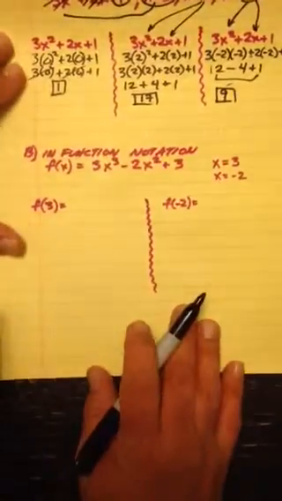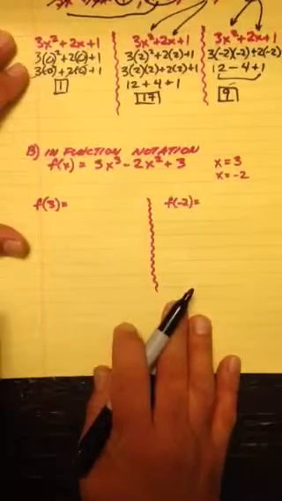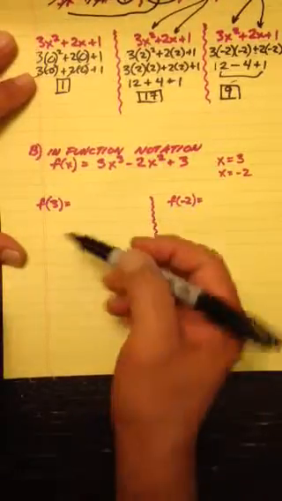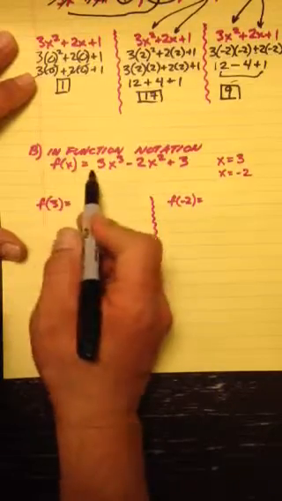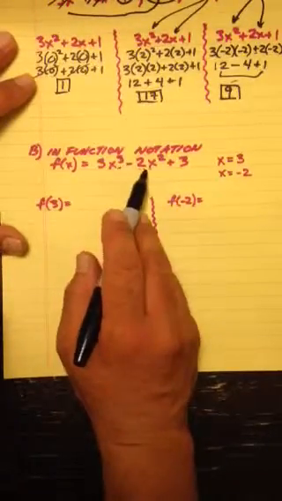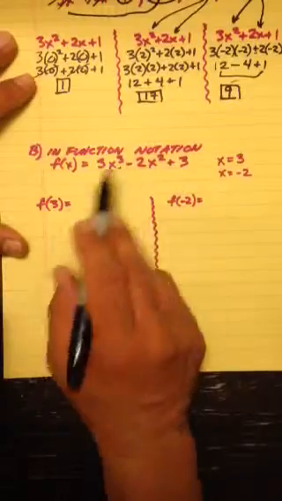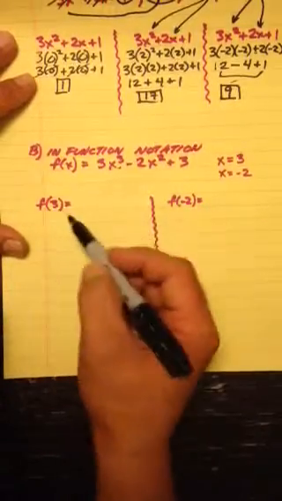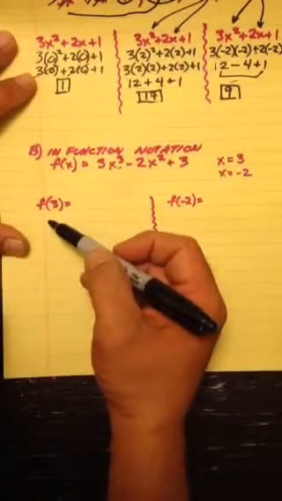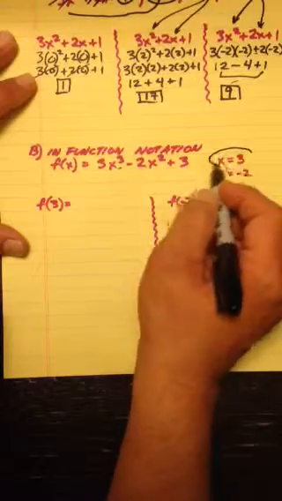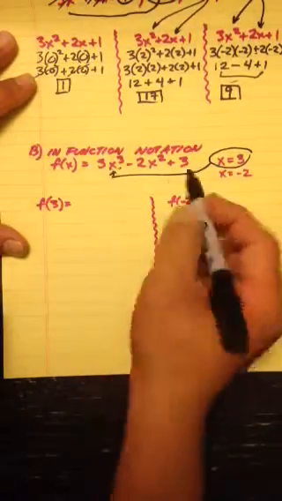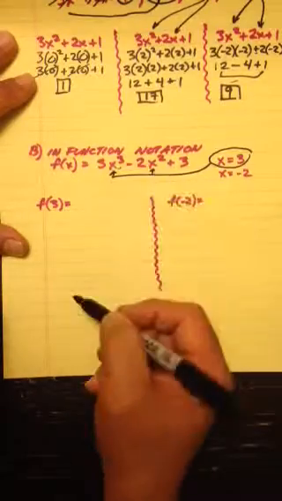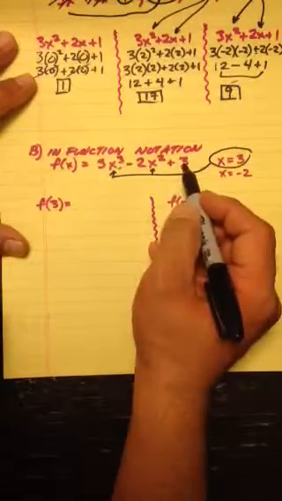Now let's move on to function notation, which is more likely what you're going to get in slightly higher levels. We're going to plug in a 3 now, so it says f of x equals 3x cubed minus 2x squared plus 3. What f of 3 means is that we're going to evaluate this expression at 3. I'll try to show you a graph at the very end. So what we're going to do is put a 3 in there. We're going to put the same 3 in for this x value, and this 3 here is a constant.